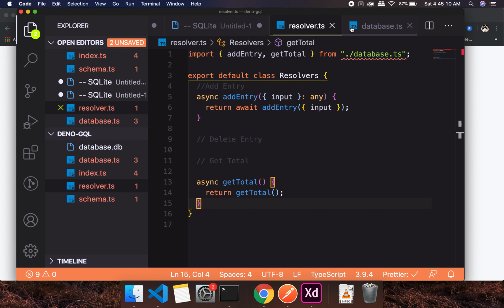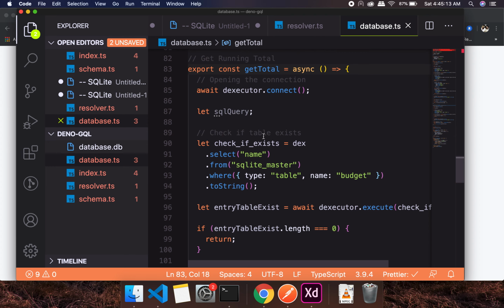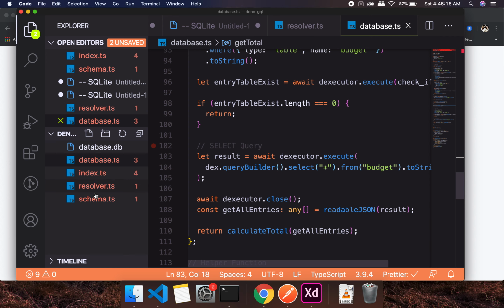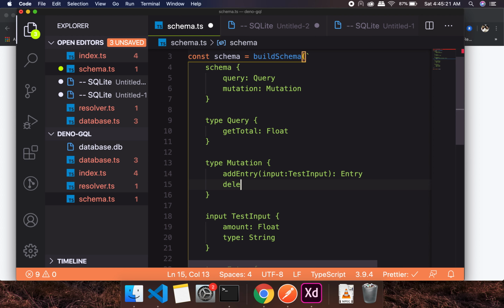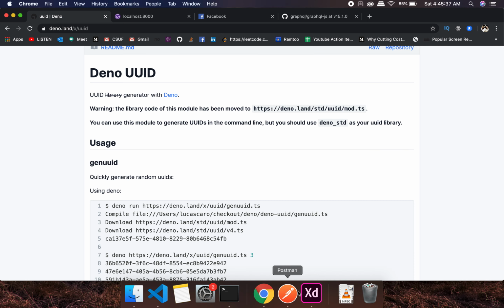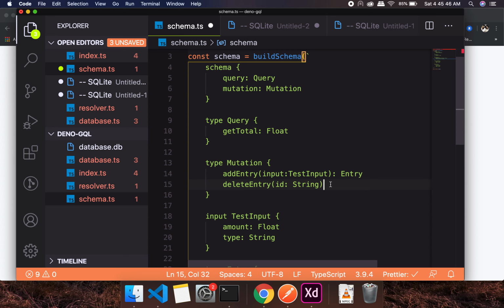deleting a record. So for that reason, what we will do here is, first of all, we'll need to add into the schema. So delete entry, and what delete entry will take is an ID. That's what it really cares about. ID of the particular entry, ID of an entry. That's what we care about. Okay, so it is going to take an ID and return an entry.